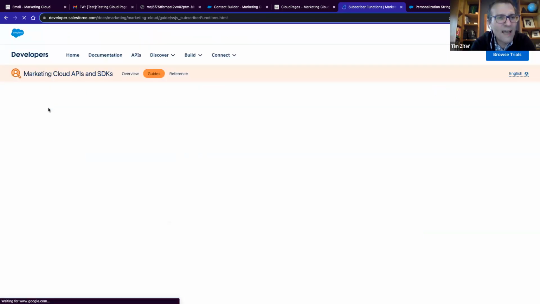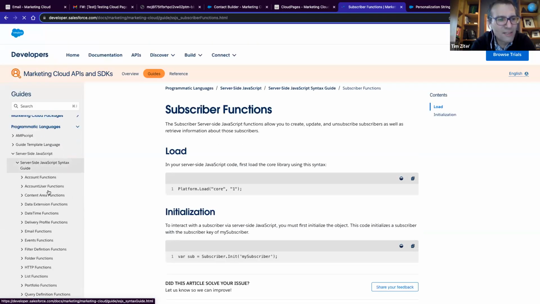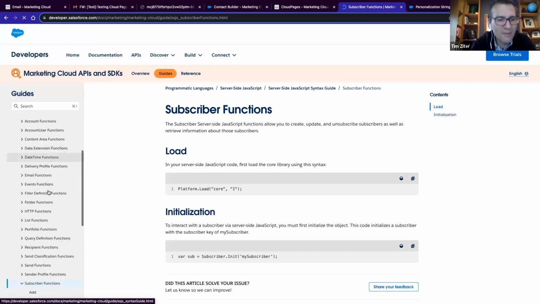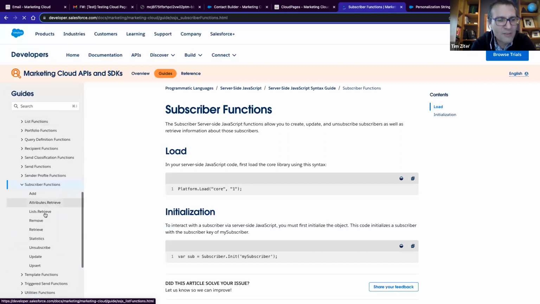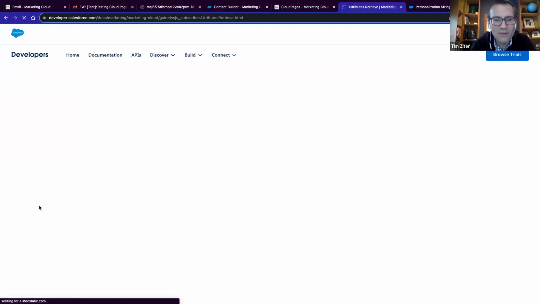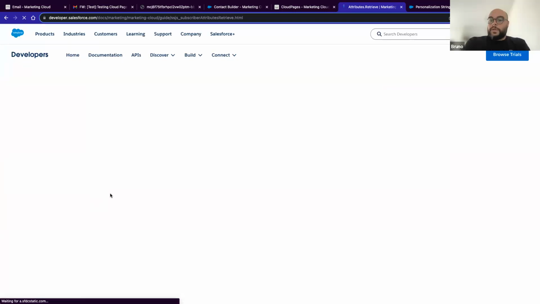And then we want to pull in that attributes dot retrieve. Yeah, that refreshes, like for me, the same way all the time as well. So let's click into that. I think there's a little bit of setup that you need to do every time that you want to retrieve some subscriber information. And we have to initiate it, right? Yes.